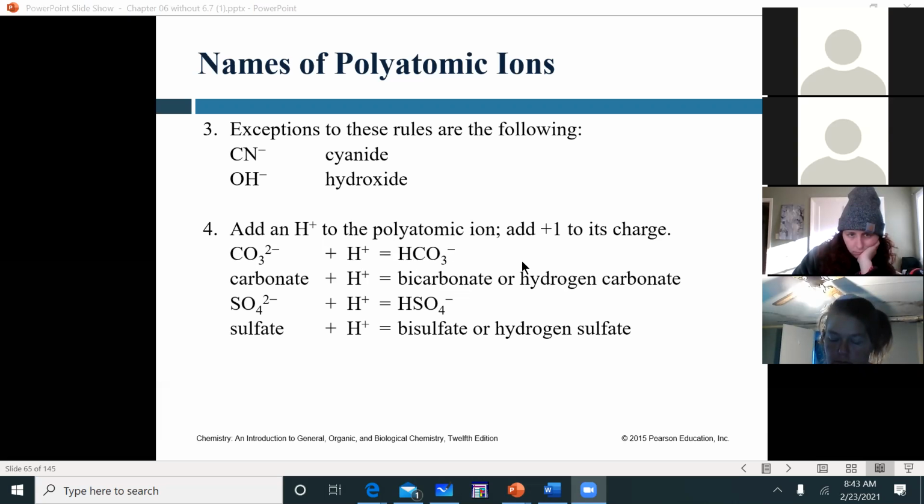Same thing with sulfate, right? If I add a hydrogen, I'm going to drop the charge because there's a plus. So instead of a 2 minus, it's a 1 minus. And it goes from the name sulfate to bisulfate or hydrogen sulfate. Again, if you have a polyatomic ion sheet to reference, you don't really have to have these little rules memorized, but that's how those things relate to each other. Like if you hear, oh, it's sodium carbonate versus sodium bicarbonate, those are not the same thing, okay? They're a difference of a hydrogen.